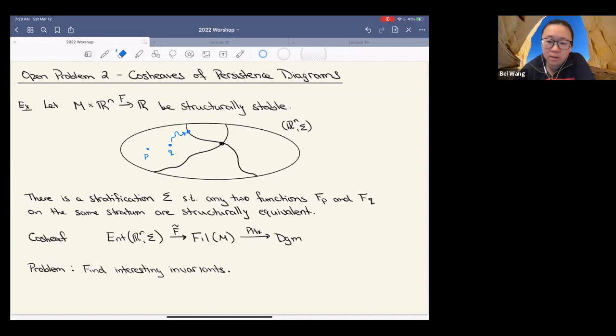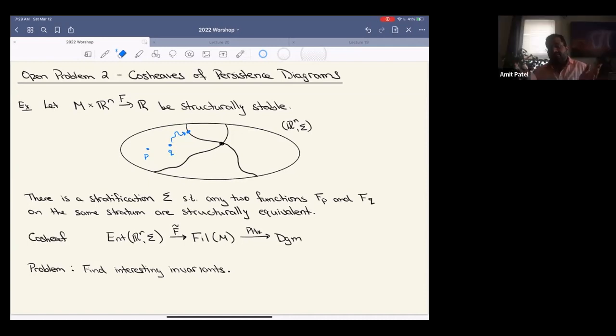So for example, if our cosheaves are valued in abelian categories, people study cosheaf homology. So that's a very interesting invariant of your cosheaf. We're not in an abelian setting, but I think something interesting would be twisting behavior. So for example, look at the PH transform.